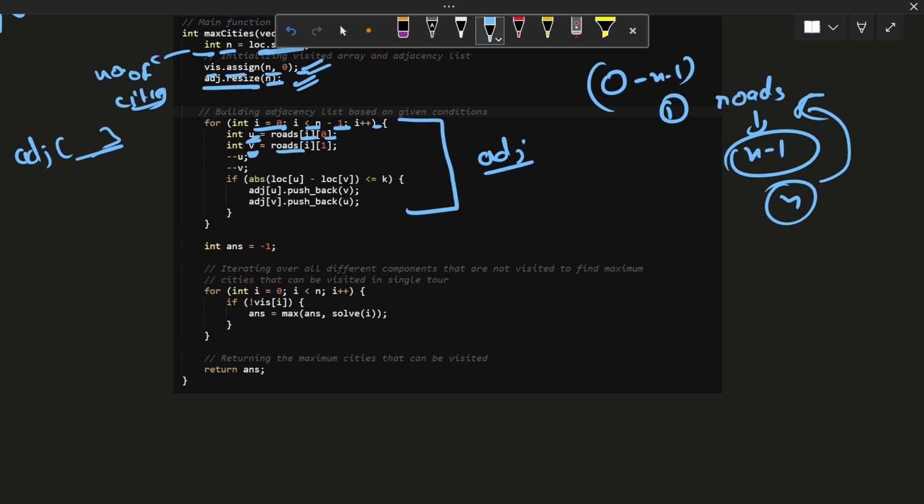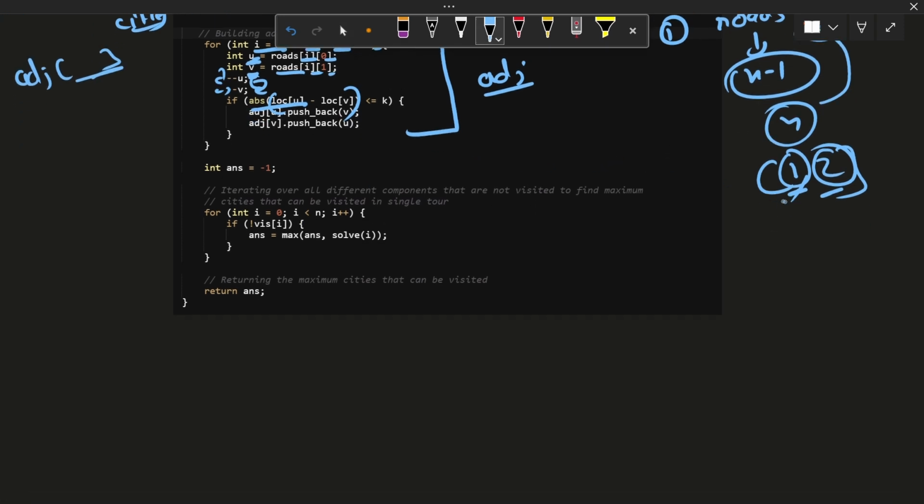Here u equals roads of i of 0, and v equals roads of i of 1, so u will be equal to our first city, let's say 1, and v is equal to our second city, between which our road is formed. Now I'll be traversing each u and v, and I'll be calculating location of u and location of v. Why have I done this decrement? Firstly, let's have a look at this. Here this is city 1 and this is city 2.